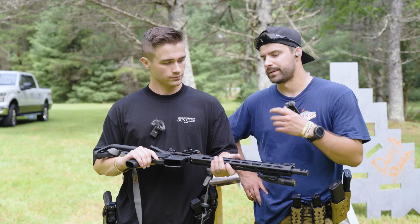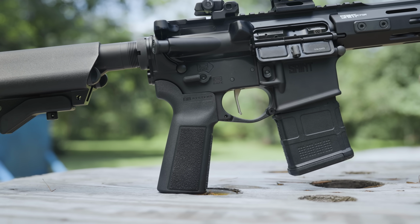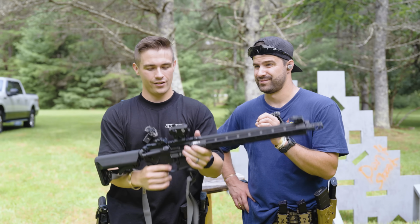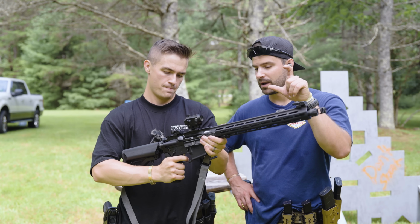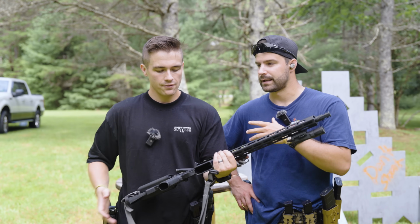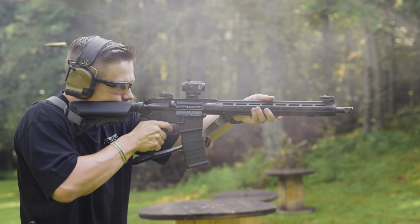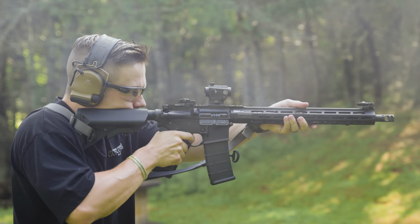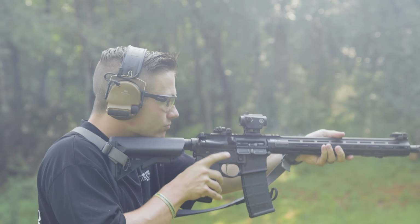Now, I would say when I was grouping it, the trigger was noticeable. It's very crisp. It's the flat nickel boron finish. I like the look of the trigger. Only problem is 8 pounds. Oh, it is a chunky trigger. It's single stage, so there's no creep, but it's a hard trigger pull. So I would have liked to have seen it with a little bit lighter trigger. For a nickel boron flat face trigger, you would have thought it would have had just a little bit lighter break. Like at least a 6 or 5.5. Give me something. But yeah, when I was shooting it for accuracy, it was noticeable.